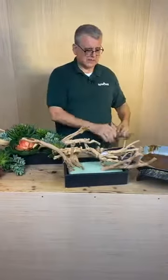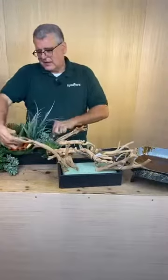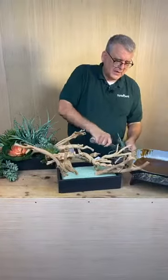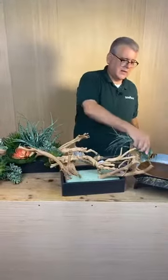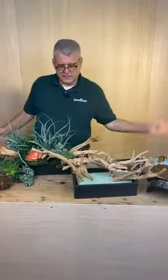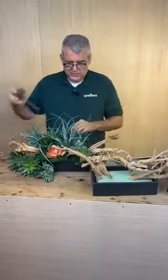This is grass - a sprig of grass - and I'm actually going to put that on top of this. A new viewer, Miss Sandy, asked what the happy group is. Well, that's what we call ourselves here. I call it 'happy' - this time of day is our happy time. People that watch have become very regular, part of our family - we call it happy family. It's also called our happy picks on our website - it's a lot of the containers and different things I've used throughout the videos.